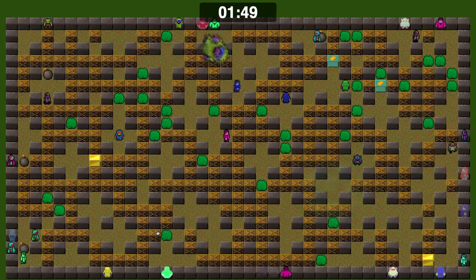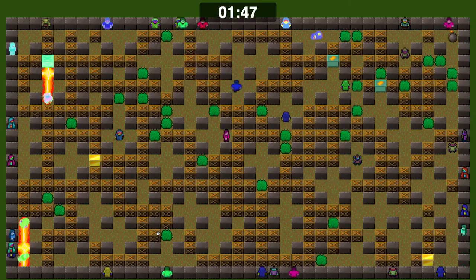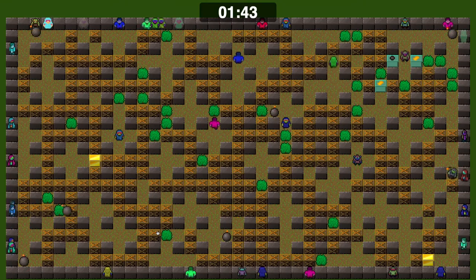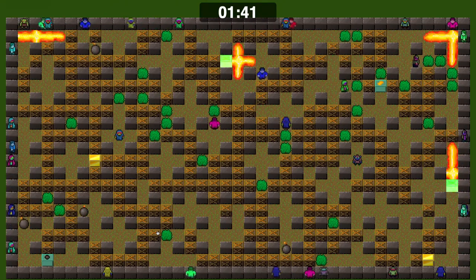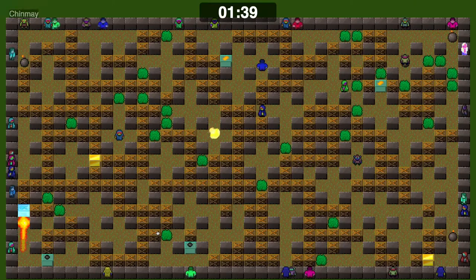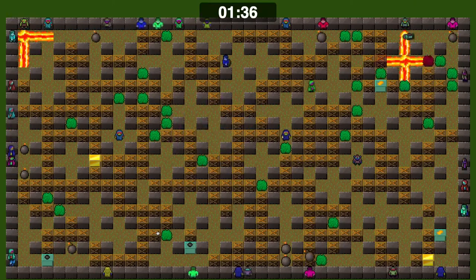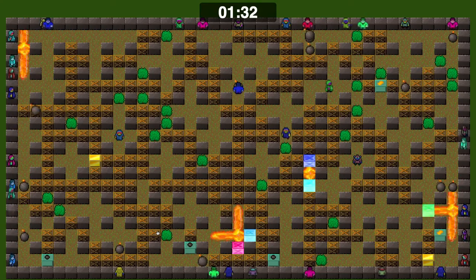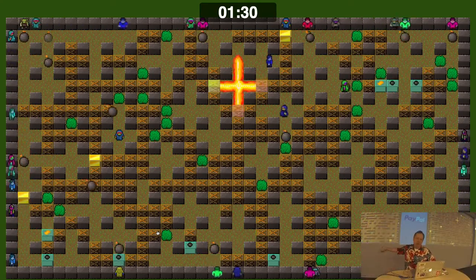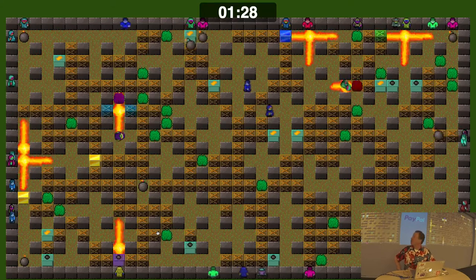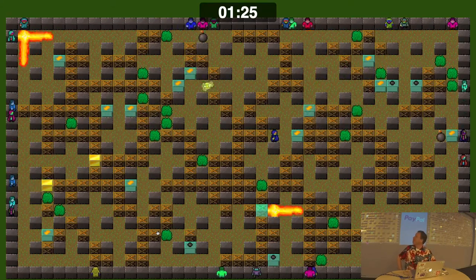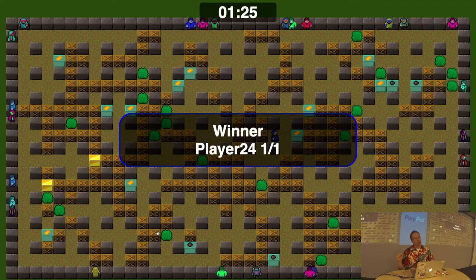These games are actually in JavaScript and in WebGL. Just because I used to work on the Chrome team, I know that stuff pretty well, so it was easy for me to get started with JavaScript. So if you're on the side, you can throw bombs in. You can actually collect the power-ups to make your bombs bigger, even when you're dead. And you basically try to kill everybody else so you can get back in the game. If you're on the outside and you hold the button down, oh, somebody won, player 24.